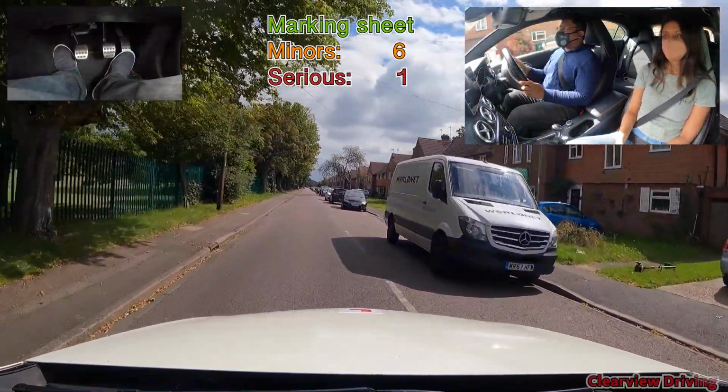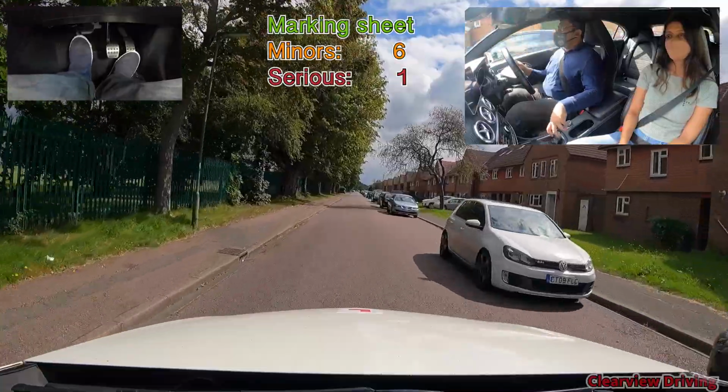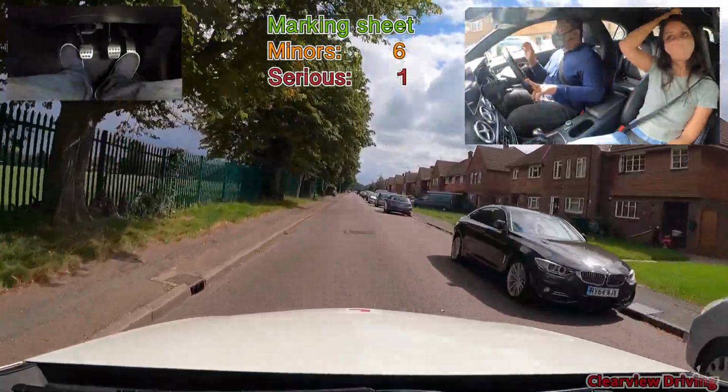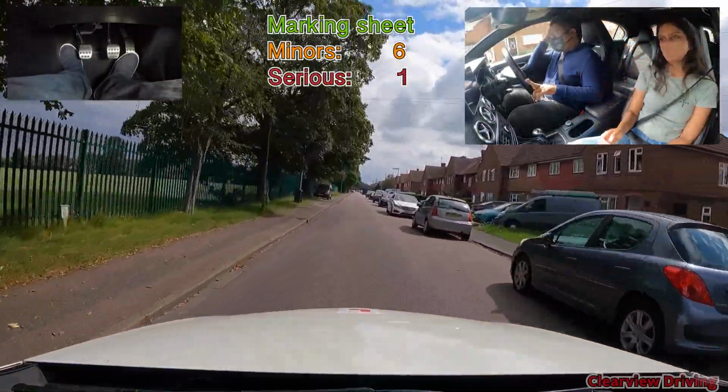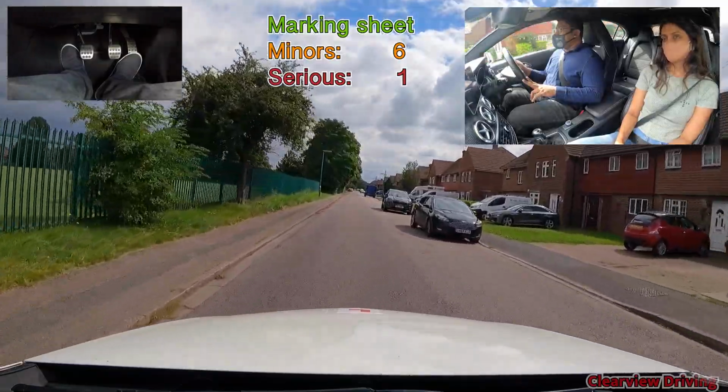Along this road, as the parked vehicles are all on the right hand side of the road, we do have priority, so the oncoming vehicles will need to slow down and stop for us. You would still need to slow down and adjust your speed, as some of the gaps on the right are small. Turn left.